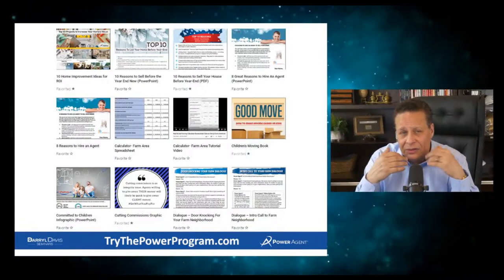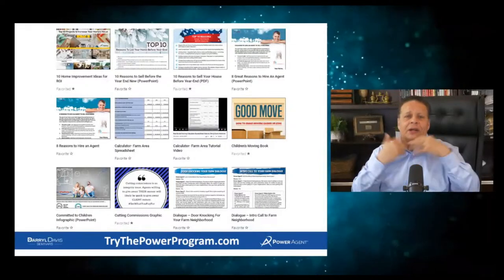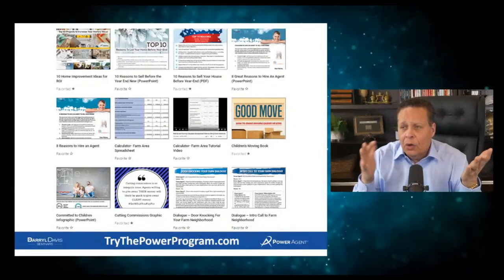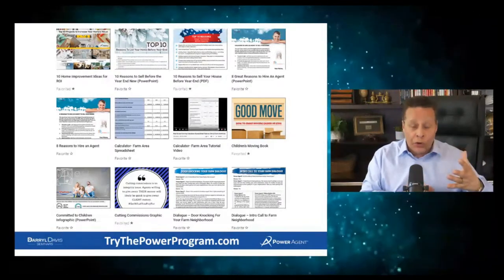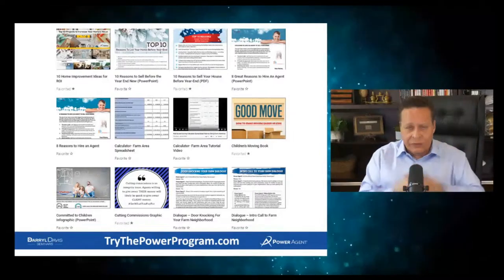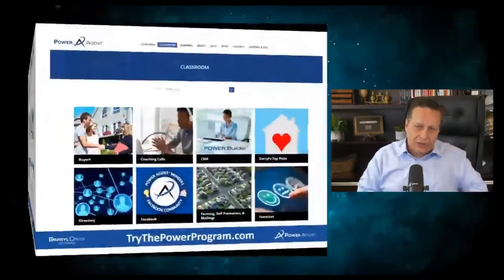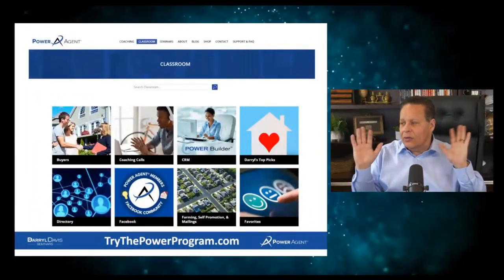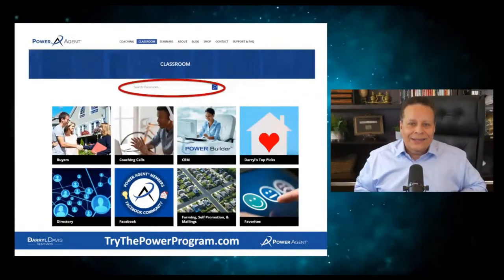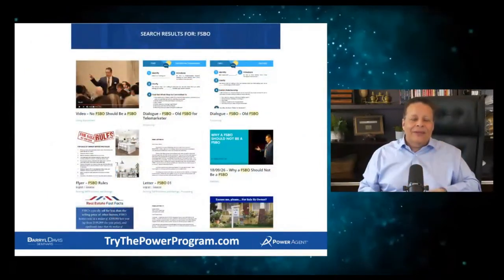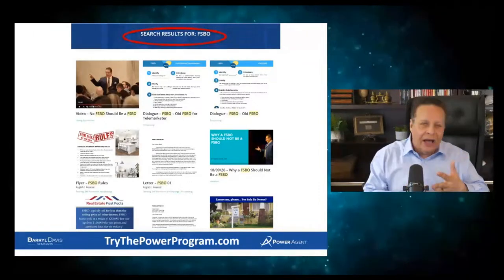And the marketing materials are super easy to customize because what we decided to do as a company, instead of creating a whole other software for you to learn, we use everything as created in one of two platforms. It's either in Microsoft Word, right? So Word, you can easily edit letters and stuff, or it's PowerPoint. And everybody has access to these two softwares, so it's super easy for you. The searchability we have is similar to Google. So let's say you type in, I need something on FSBOs. Bada bing, everything that's FSBO related will show up for you, whether it's a training session, a flyer, a checklist, whatever.